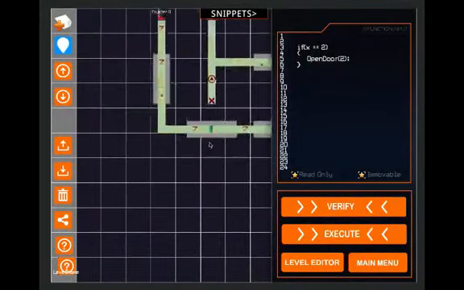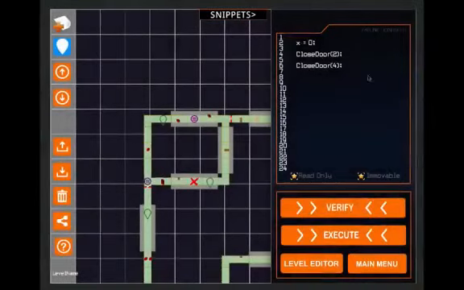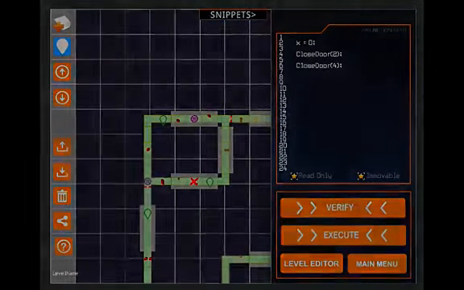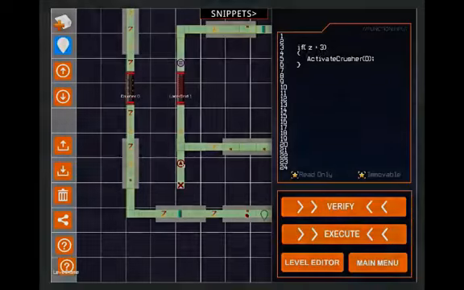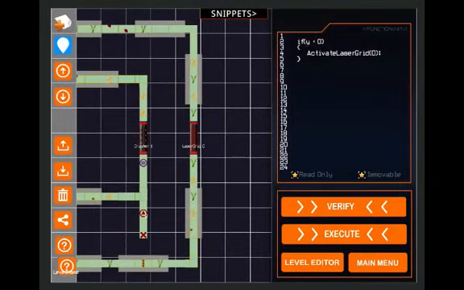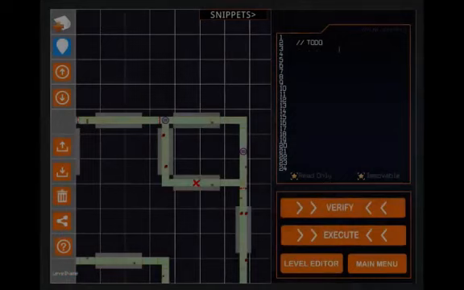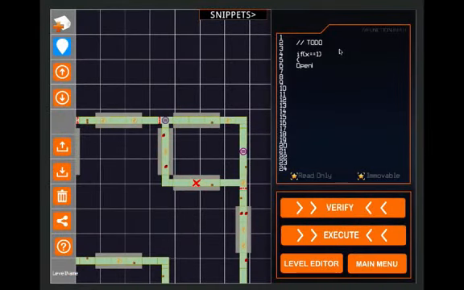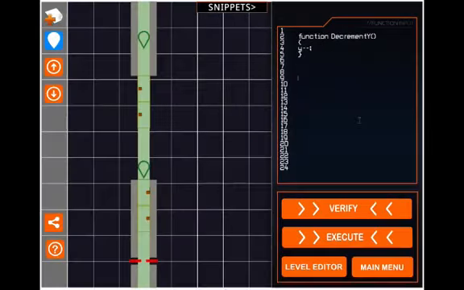In CodeRunner, there are a number of predefined JavaScript functions which can be called by the player in the code editor. For example, open door, activate crusher, and activate laser grid. The player can also write their own functions. For example, here in the Fibonacci level, the player could define a function called console output for which they would supply a string. That function calls the print and speak functions, giving us a spoken and textual output of that string. Players need only create these functions once, and they become available everywhere in the game.